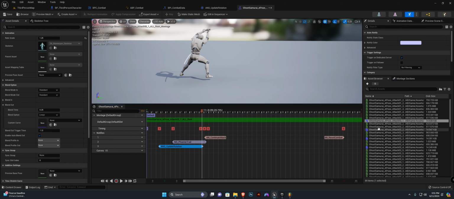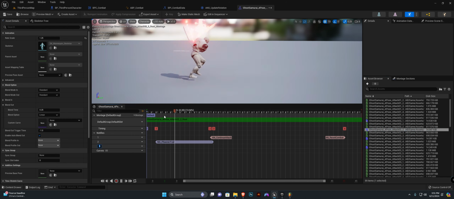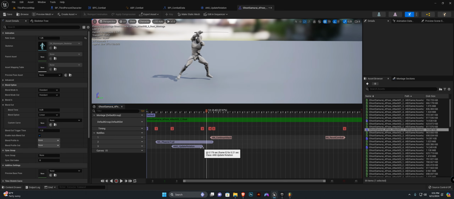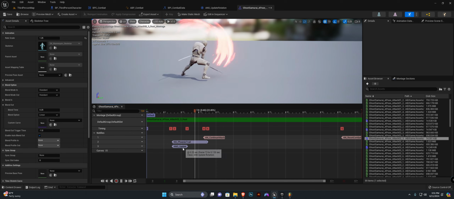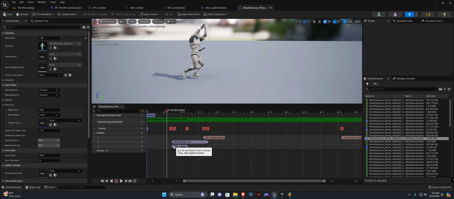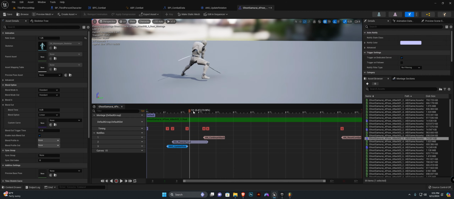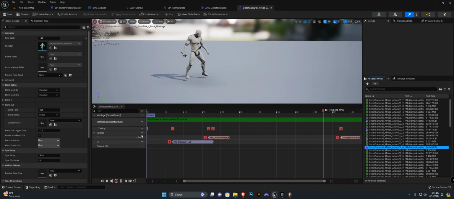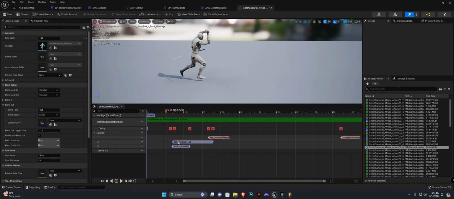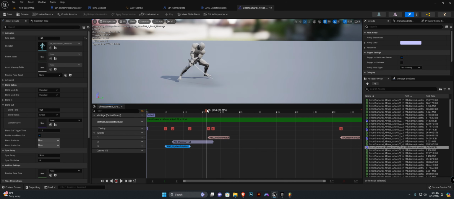I'm going to copy this. I'm going to head to the rest of animations. So somewhere right around here, I'm going to paste it, just to start, and end around here. For the other one, I'm going to start it here and end it around here. And lastly, this one, so I'm going to start it here again and end it here. Great, save all.